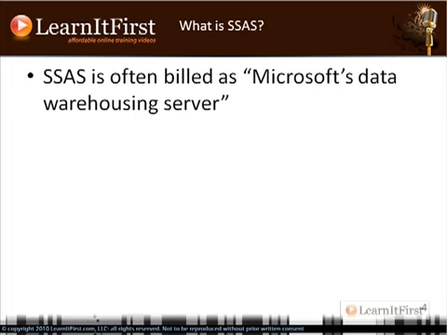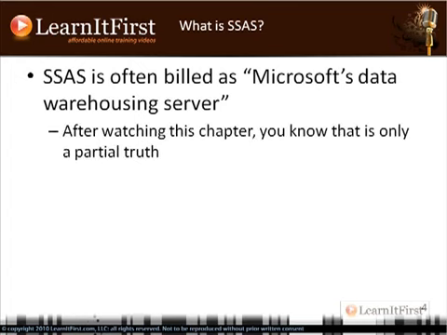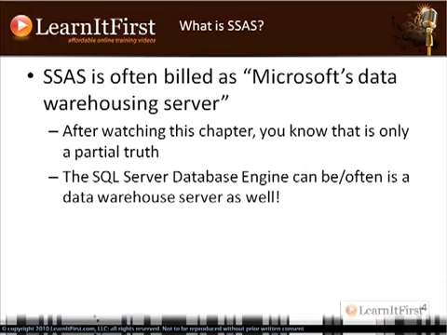Okay? Now, a lot of times when I talk to people, if the word data warehouse comes up, you hear, oh, well, you need Analysis Services. That's Microsoft's data warehousing server, and that's kind of true, right? That's a partial truth. It is a data warehousing server, but with the SQL Server database engine, you could have your relational data warehouse there. So Analysis Services is the multidimensional data warehouse server.